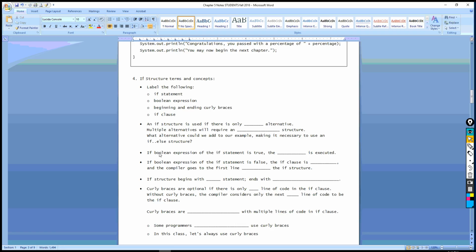So the next thing here is the if structure begins with the if statement and it ends with the ending curly brace, or the closing curly brace.